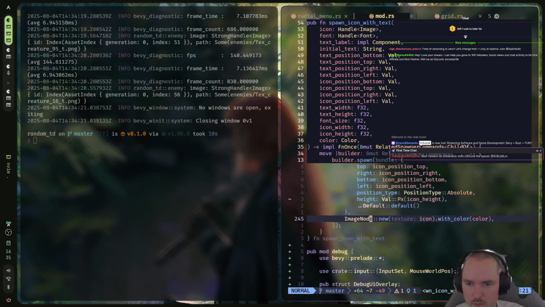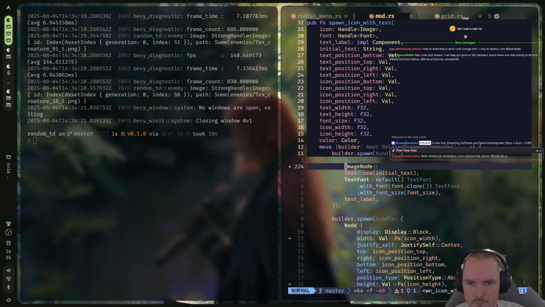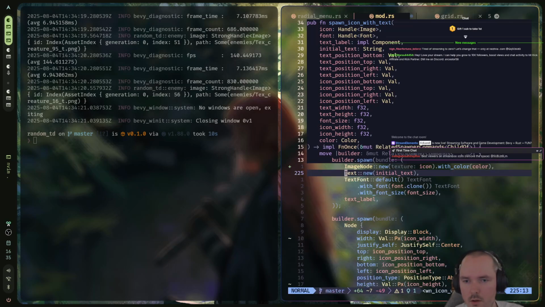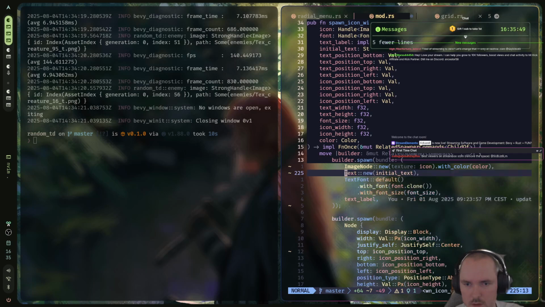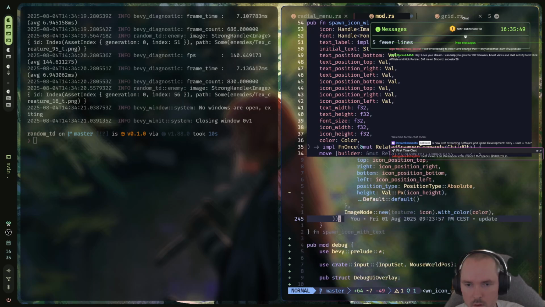How was it? Yeah, so image node. And then all this.